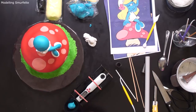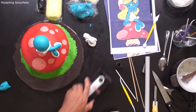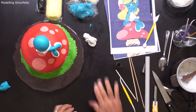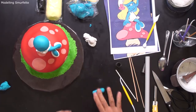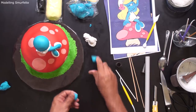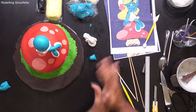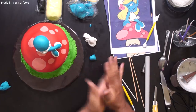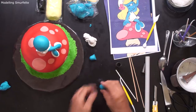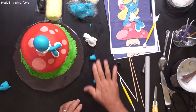17.9. That is pretty much 17, like this. All right. Again, sausage shape. Cut in two. I like to do the arms one by one. It's a better idea because the other one will take a bit of time to organize it. So just one round ball first, and then sausage.